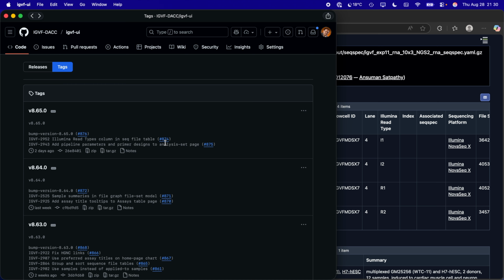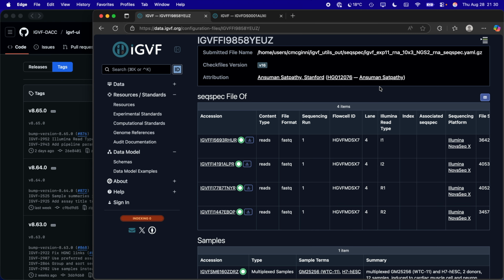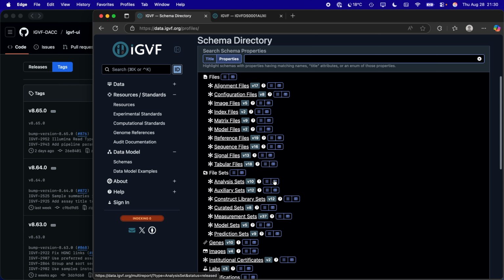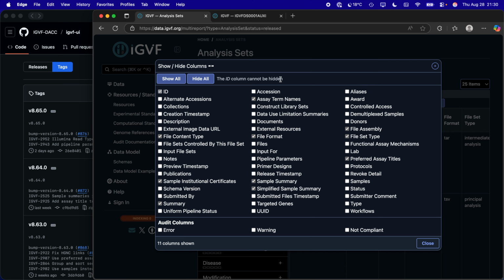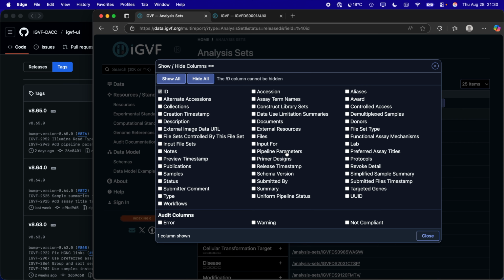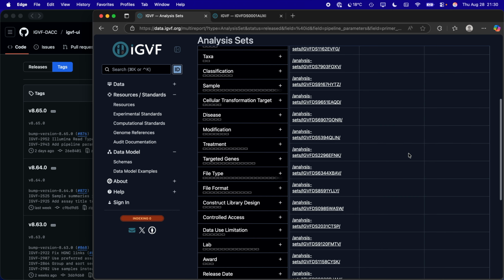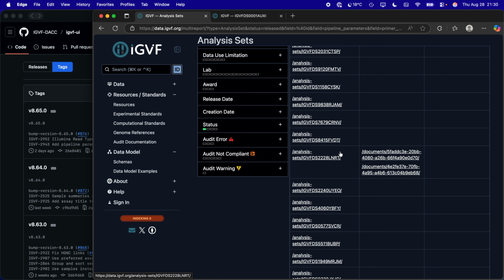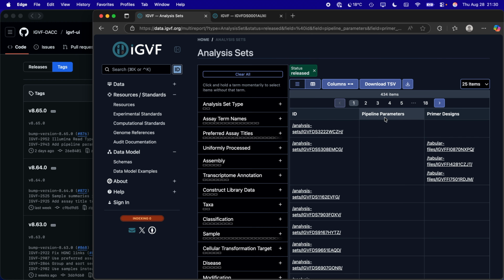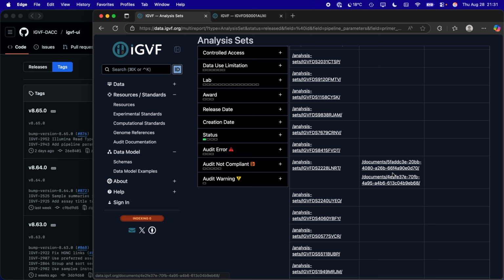Add pipeline parameters and primer designs to analysis set page. So analysis sets, let's look at pipeline parameters and primer designs. This pipeline parameters property can point to either documents or tabular files.